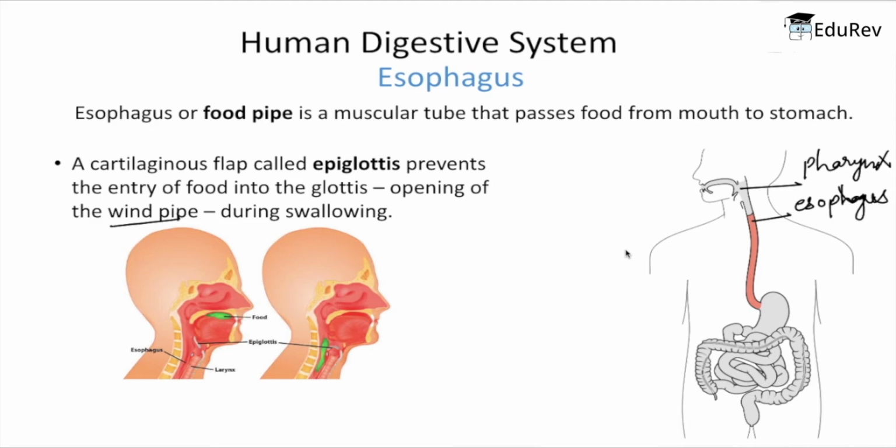Now, at the end of the esophagus, present is the gastroesophageal sphincter. So the point or the opening I'm talking about is present here at the end of the esophagus, that is the gastroesophageal sphincter. Now basically this is the opening which is present at the end of the esophagus and it allows the food to enter inside the stomach here.